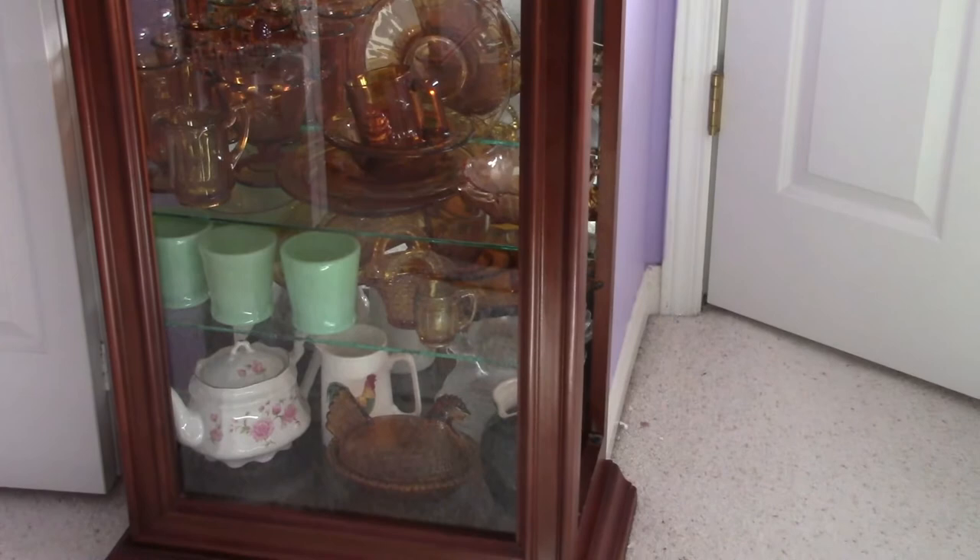Some of the glassware — most of the red is downstairs. Those are three of the jadeite cups that survived; I did have some casualties and I'll share that in a video soon. For the top, I used the door that was on the cabinet — I took that off, hot-glued it to the top of the cabinet, and created a shelf for larger objects like the mid-century chip and dip set. That is how the bottom turned out — it was absolutely lovely, and my husband was really impressed. He even shared how well it turned out with his brother, which was delightful for me.